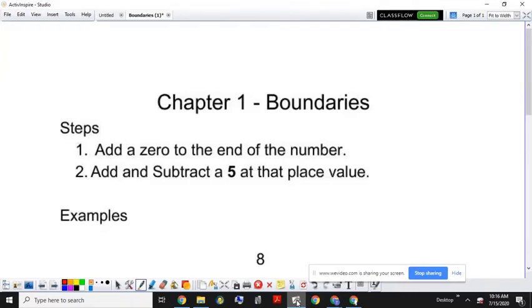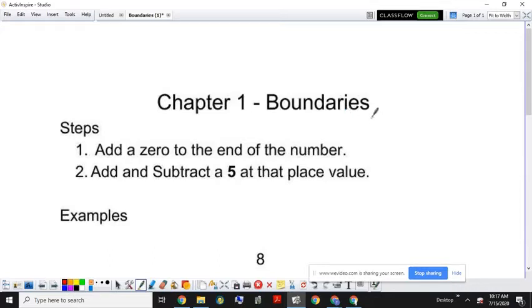Today we're going to talk about boundaries. Boundaries are used for continuous variables, and sometimes we need to measure a continuous variable. If you watched the other video about discrete and continuous variables in chapter 1, then you know continuous variables keep on going. They're infinite. So sometimes we need to measure continuous variables, so we have to calculate what's called a boundary for them. Boundaries are used when you're making graphs, when you're trying to do cutoffs for different values.